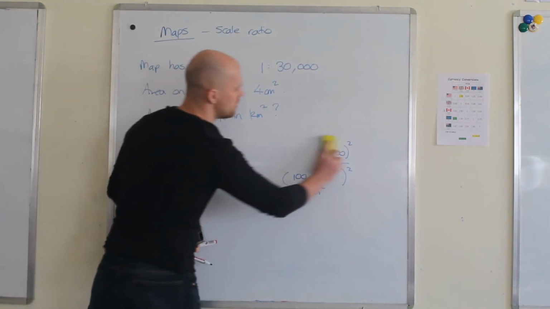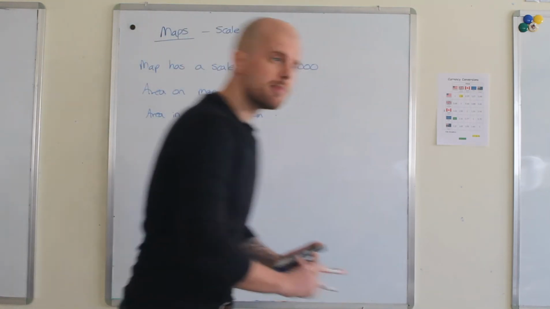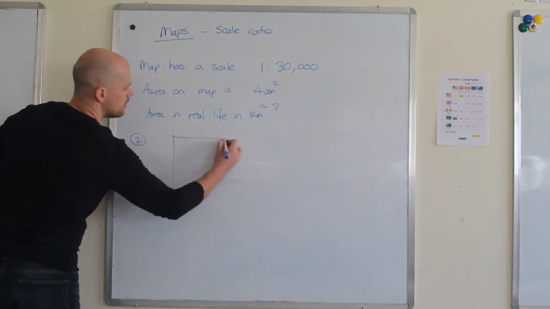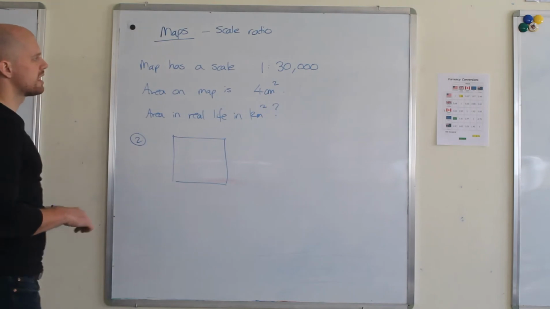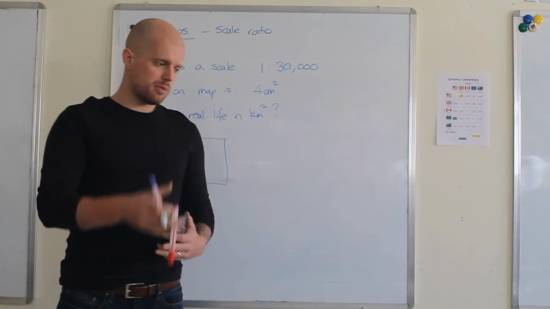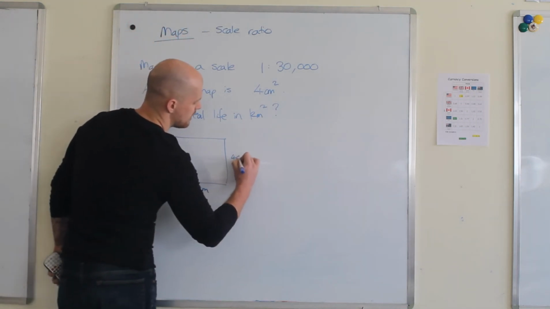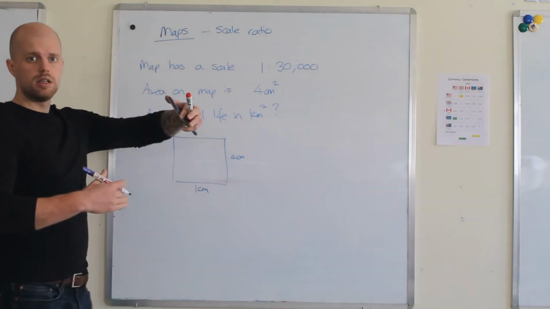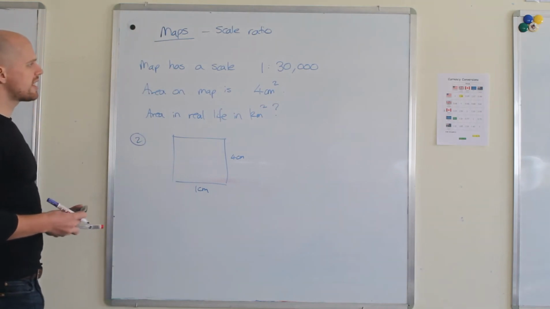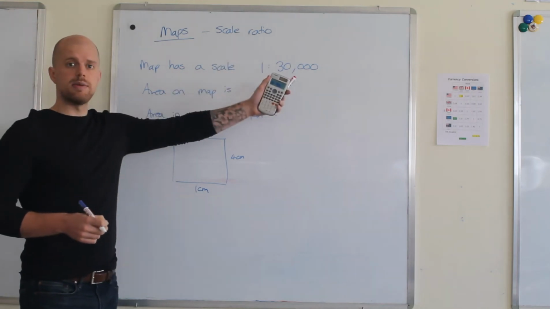The other method, which is a bit easier to comprehend and understand but takes a bit longer, is to actually draw it. So, second method. Let's say I've got 4 centimetres squared. I'm going to take a rectangle that has area of 4. It doesn't matter what you use. You could use 2 by 2, you could use 1 by 4. I would always recommend using 1 centimetre on one side and then the area on the other, simply because it's just a bit easier. Use the scale. So 1 centimetre becomes how many centimetres in real life?